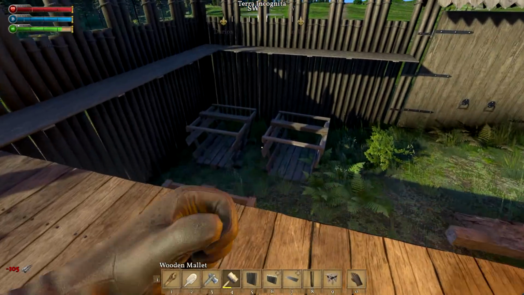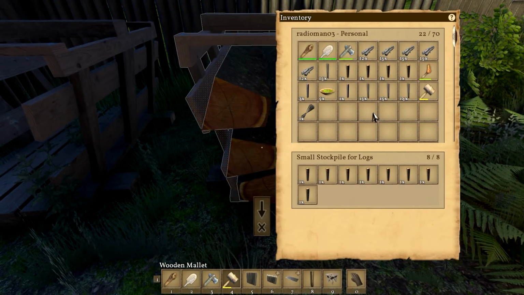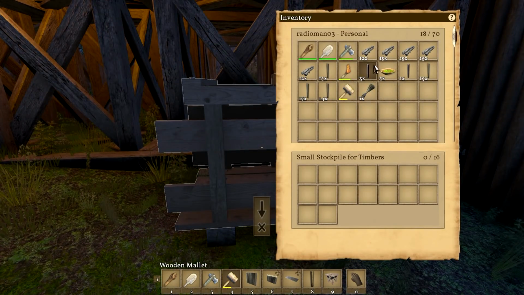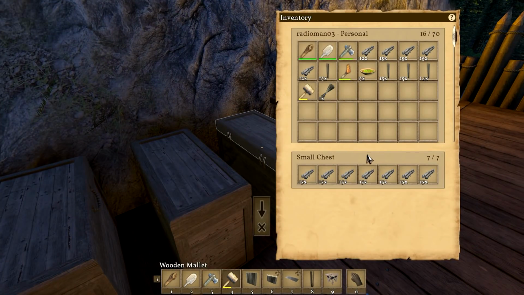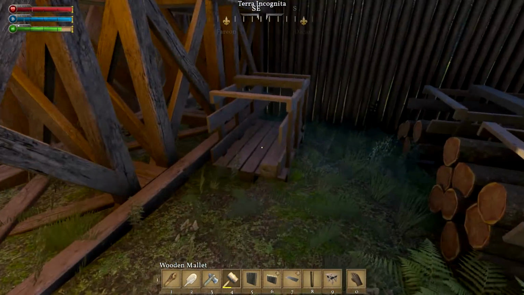And I have a couple of storage things set up down here. So we've got our logs in here. Oh, that's all full. Good. And more logs in here. Very good. And we've got some timber in here. Awesome. And then we'll put planks up here in this little chest. I think the planks will go in here. No, they won't because we're out of room. Okay, so I need some of those timbers back.